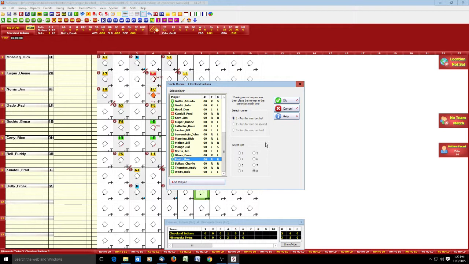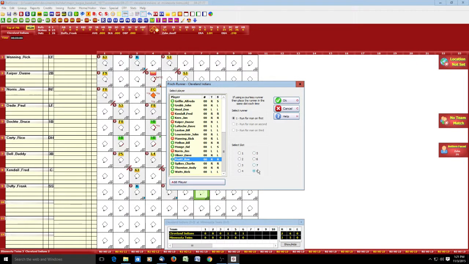Now here's the thing that really throws people off on this pinch running thing. Down here it says select slot. This is one of the slots underneath each batter. There are up to 7 substitutions for each batter, and that's what these slots are representing.